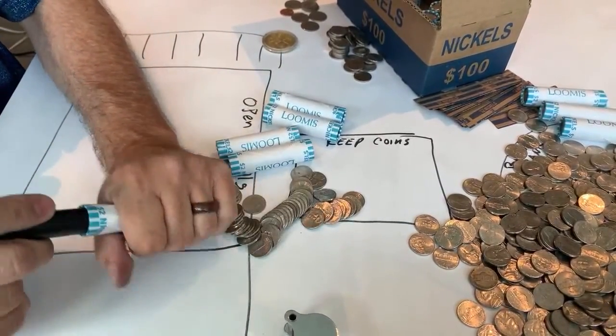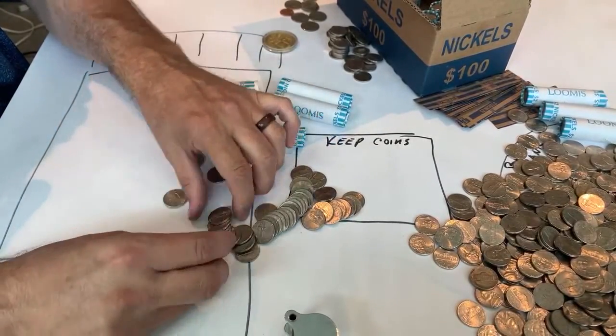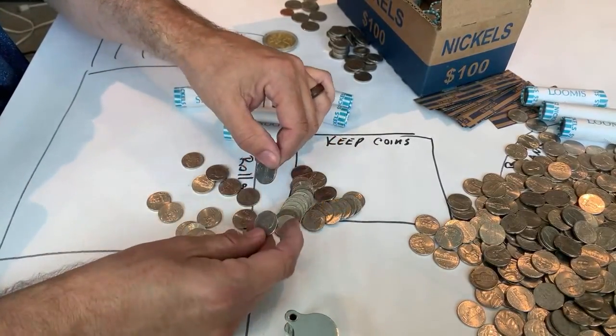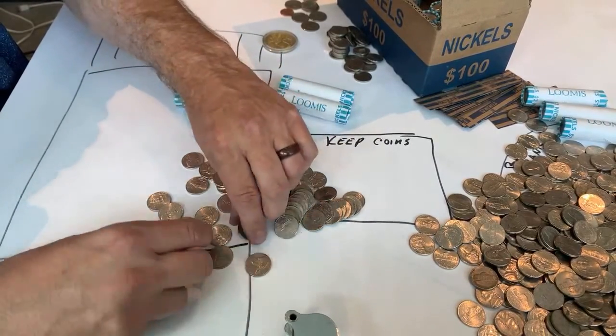All right, a couple more rolls here. We missed out on some excitement there. I gotta make sure we do it again. Can't hide the coin back in there and pretend like I found it again. That wouldn't be authentic or real. I don't think I could yell like that again anyway.